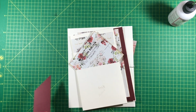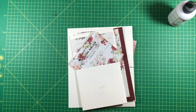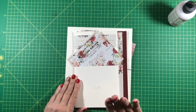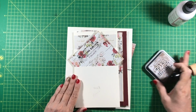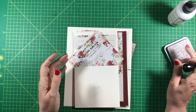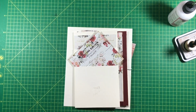There's a little scrap of it. And then I'm also using some pink cardstock that was out of my stash. So I'm using burgundy artisan, linen artisan, and pink. And the ink that I'm using is Distress Oxide Vintage Photo from Ranger. And I've picked out a lot of the mats, so we can just get going with the matting.